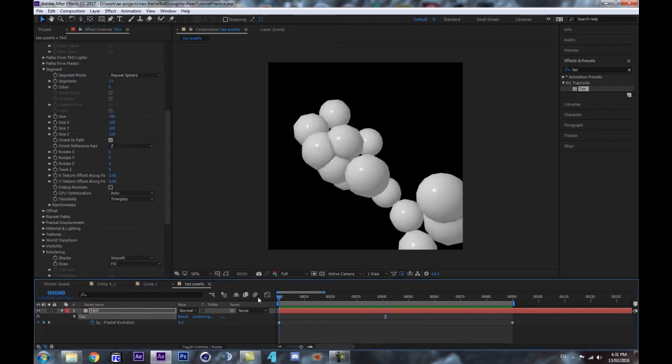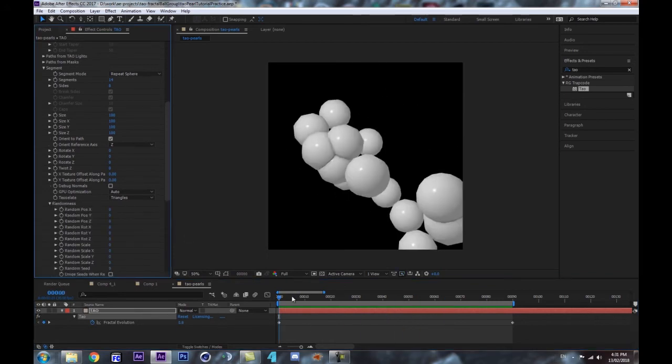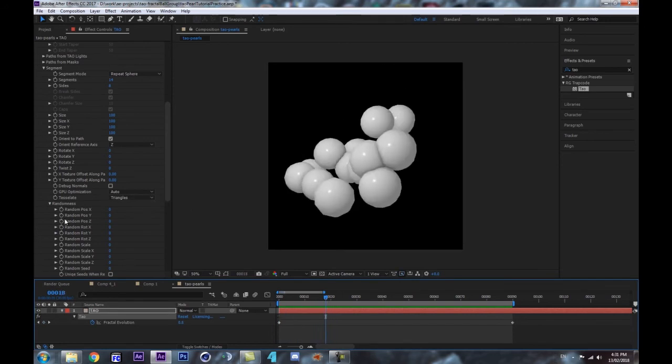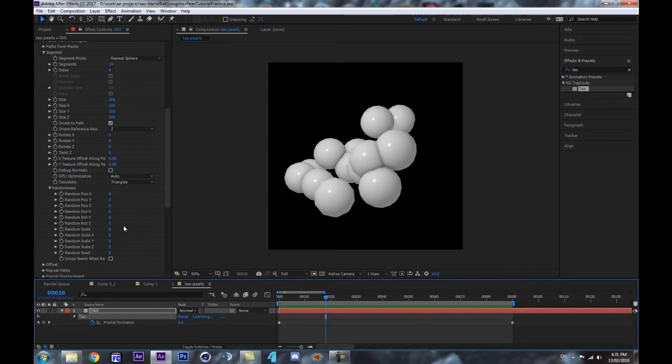Next, what we're going to look at is the randomness. So let's make those pearls vary in size as they are being drawn along this path. Right there, we have the randomness section here, which I don't play around with too often in my other sessions, because we've got other means to add variations to our path with light objects and expressions. But let's keep it simple in there.